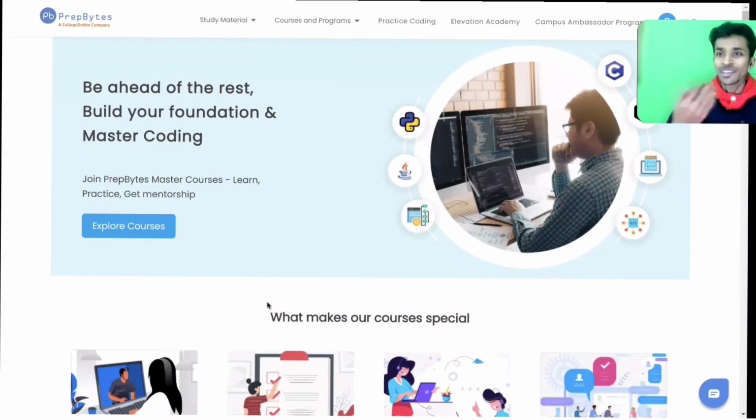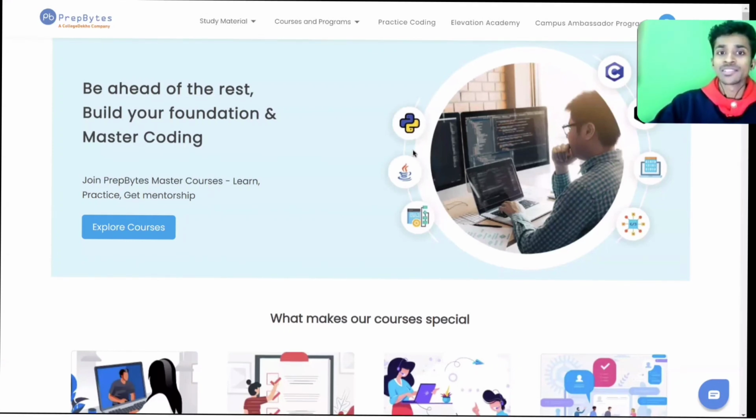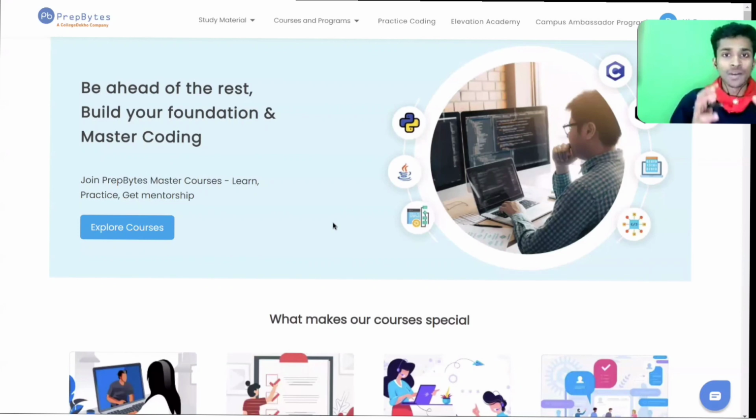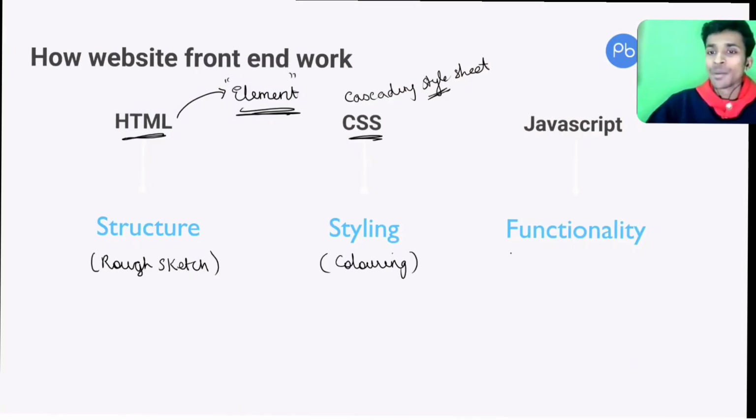We want that dynamic interactiveness. We don't want our web page to be just static. We don't want it to be an image. We want it to be interactable. So that is where JavaScript comes into the picture. By using HTML and CSS, you'll be able to make a really good looking web page. But in order to give it functionality, we use a programming language. JavaScript is a programming language that we use to give it functionality.